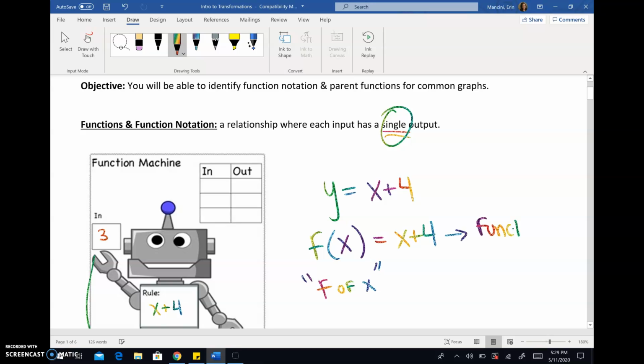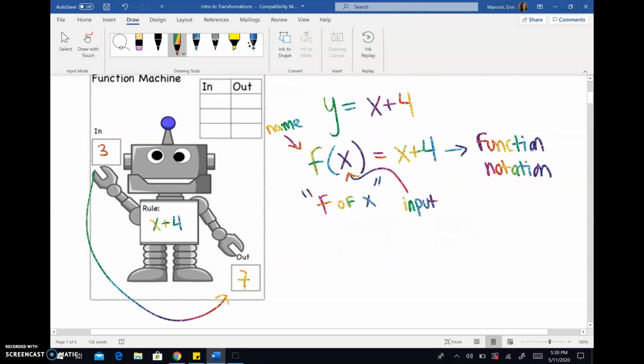So anytime you see this notation, you'll know that thing is a function. Now, the only difference between these things is instead of saying y, you're saying f of x. Okay, f is just the name of the function. So it's like the name of the vending machine is f, or the name of this robot is f. It's just a name. That's all it means. And then whatever's in parentheses here is your input. So normally in functions in math, we use x as the input, right? So I use x here. Whatever you put in parentheses here is the input.